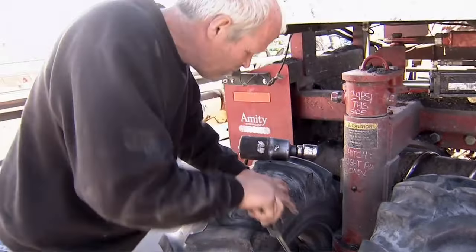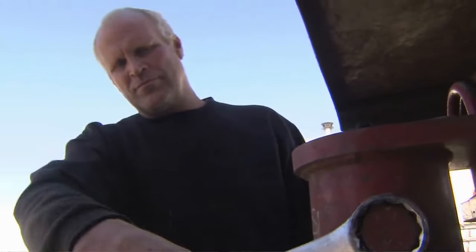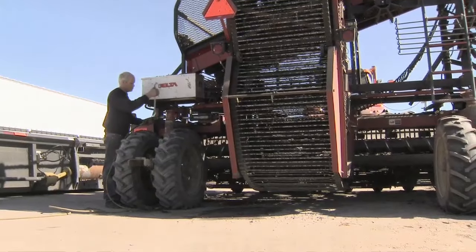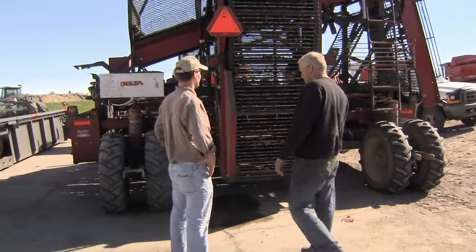Local farm equipment dealer Roger Hanson will be working on harvesting equipment day and night over the next four weeks. Last year, Roger put 9,000 miles on his truck driving to farm fields for repairs. That kind of support is critical for farmers like David Ahrens, who is getting his harvester repaired today. How important is it to have everything running tip-top during the sugar beet harvest? Very important — without the harvester, he can't do anything.